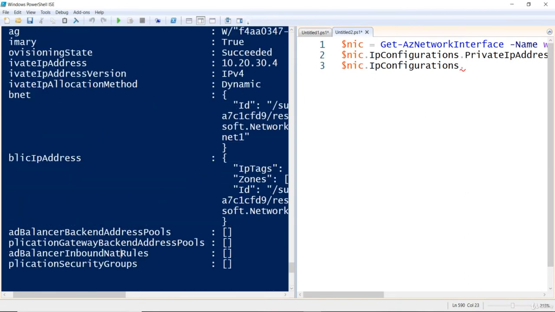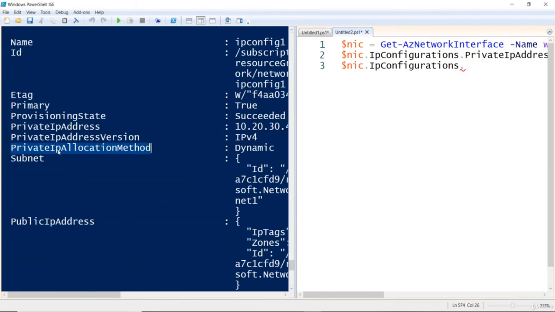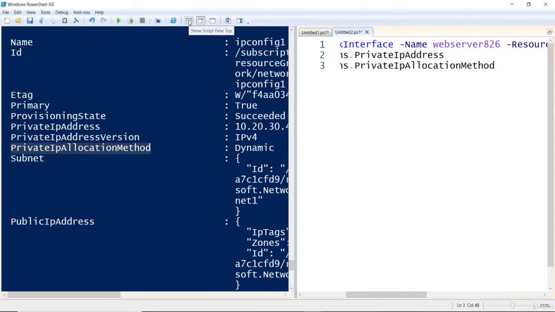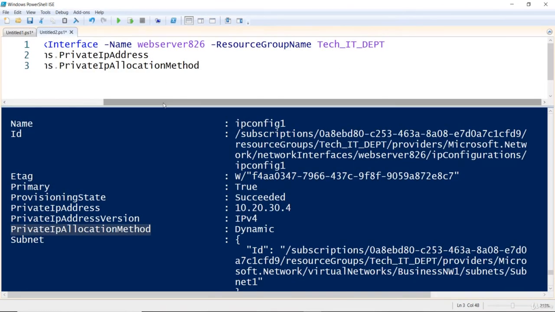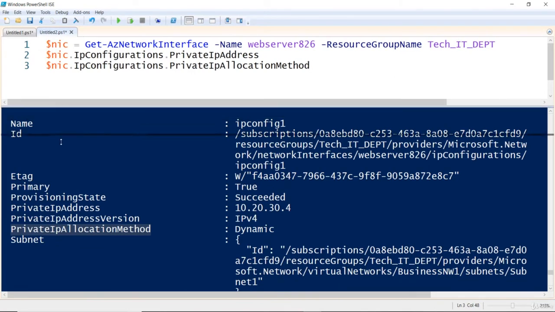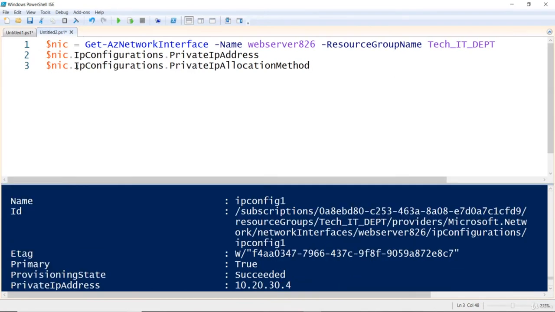Okay, PrivateIpAllocationMethod is this. So copy and paste it here. I'll flip the screen like this so that you can see it better. So $nick.IpConfigurations dot PrivateIpAddress is giving me the IP address, but dot PrivateIpAllocationMethod is giving me whether it's dynamic or static.